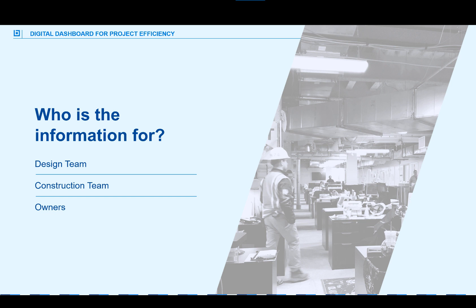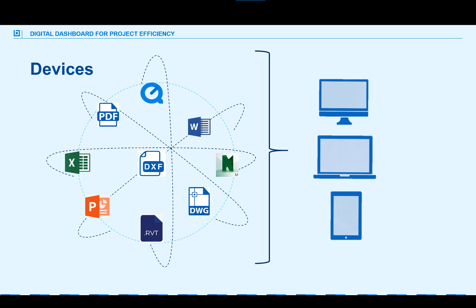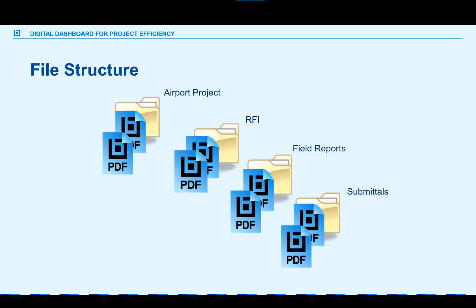There's really no limit to what you can and cannot have in a dashboard. On the owner's dashboard, that's going to look a little bit different from the construction team. Rather than having information such as the weather, maybe having links to M&O manuals, training information, or even schedules — those are the things that will be beneficial for the owner. We also want to think through how our team is going to access the digital dashboard, whether on a desktop, laptop, or a mobile tablet. Often times in a project there's a specific folder structure and naming convention to follow, and I strongly encourage you to maintain a consistent folder structure and naming convention throughout the lifecycle of your project.